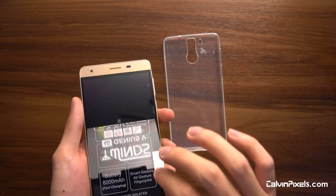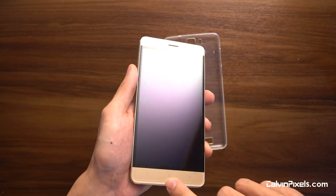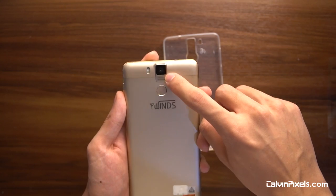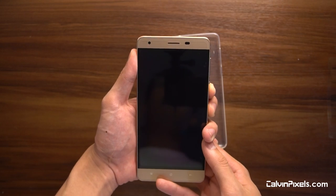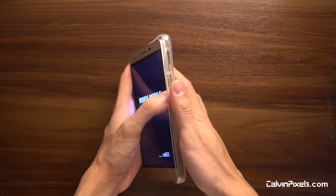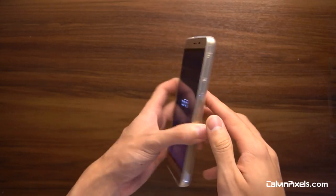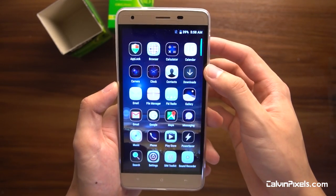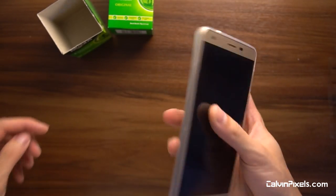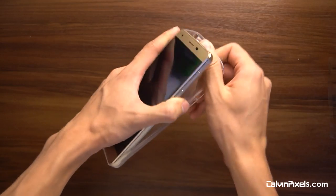Taking out the screen protector and setting it aside. The screen protector doesn't cover the edge as much as I'd want, but the edge is a bit curved so it's fine. On the back you can see the autofocus camera, single-tone LED, and the fingerprint scanner. Powering on the phone now — hopefully there's some juice. It has some juice. Putting the silicon case on — just nice. Checking the software, I don't see much bloatware — it's just basic apps with themes. The phone feels big in the hand, and it is a little bit heavy.